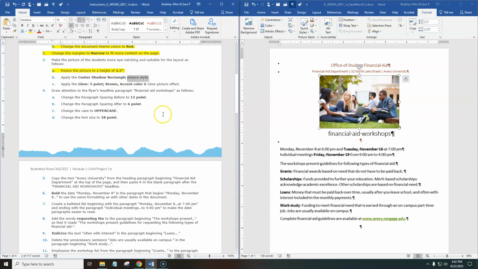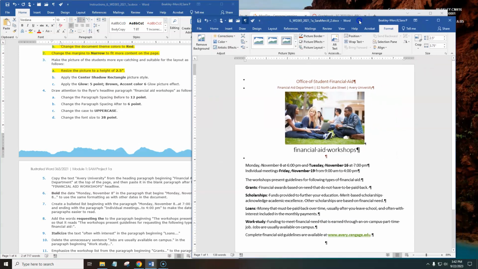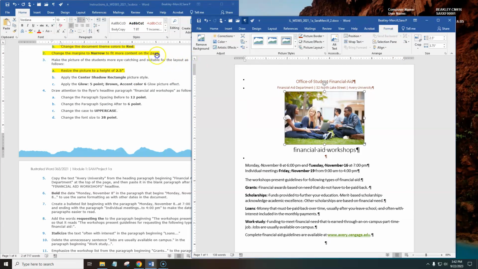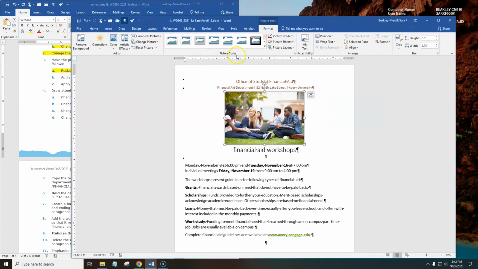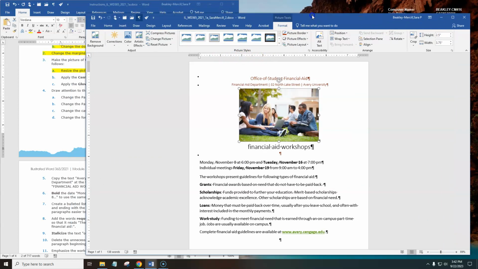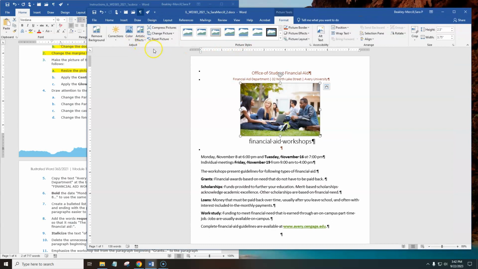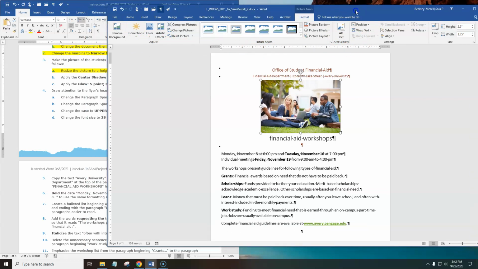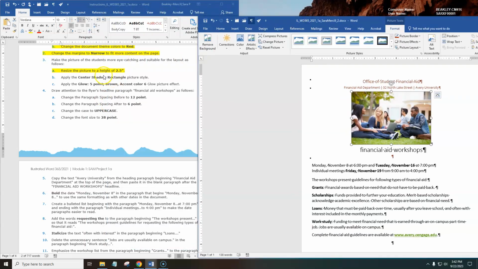So we're looking for a style. This allows us to add some special formats to the picture. So I'm actually going to pull my Word document down so we can minimize this in the background. Okay, so just so you can see the full document, I want to show picture styles is a panel on this ribbon. Remember, I let you know you can identify the different sections of the ribbon based on the names at the bottom. So there's actually a portion of the Picture Tools format ribbon called Picture Style. That's what it's looking for.